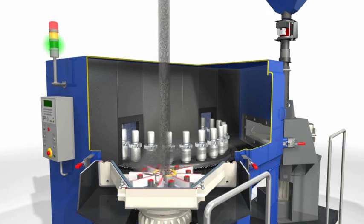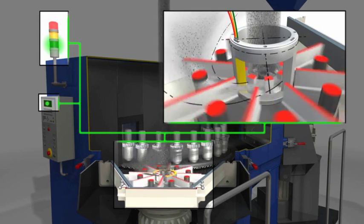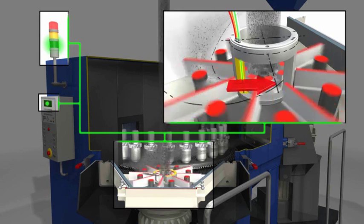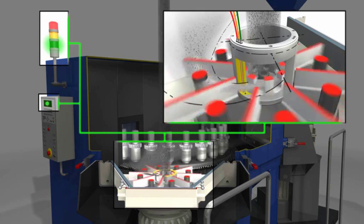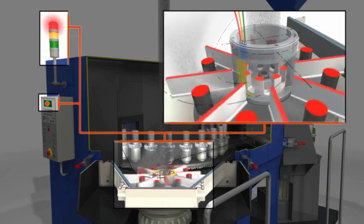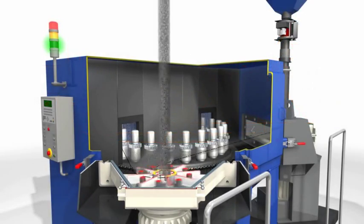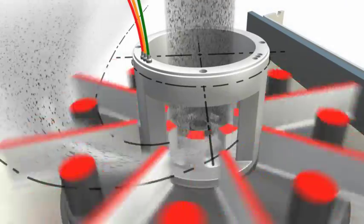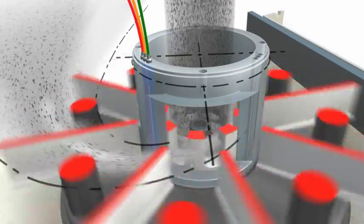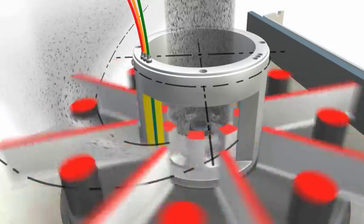The position of the blasting pattern is not only dependent on the speed of the turbine, but also on the degree of wear to the guide channel. By using a patented multi-level system, the current level of wear is automatically monitored and then automatically compensated by adjusting the position of the guide channel. The current state of wear is displayed on the operator panel and also by a warning light that signals the final stage in the wear process. The resources required to maintain, control and adjust the blasting pattern are reduced to virtually zero.